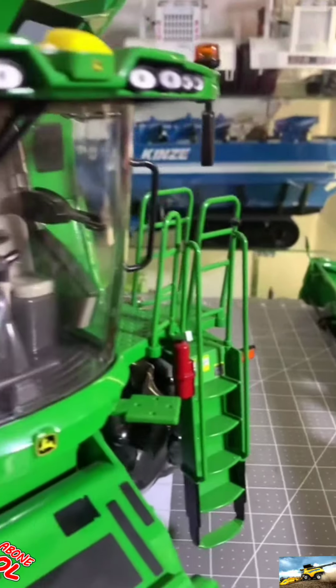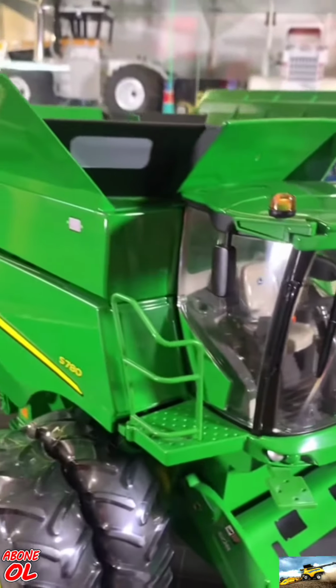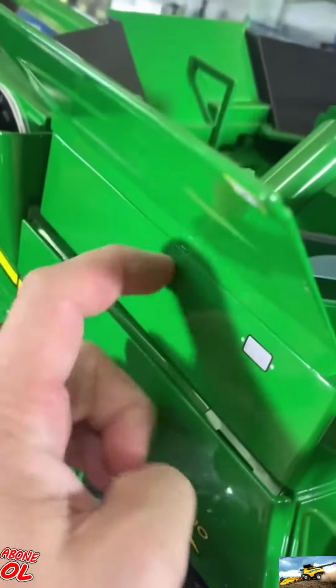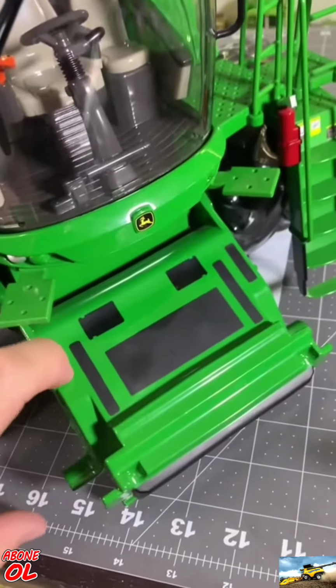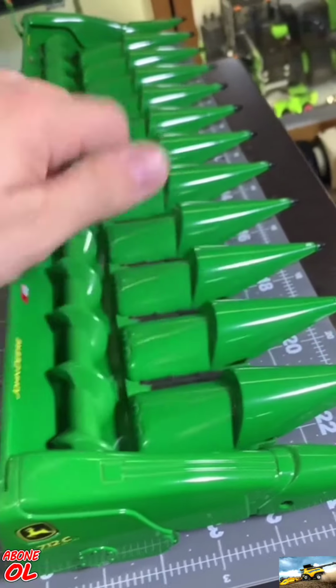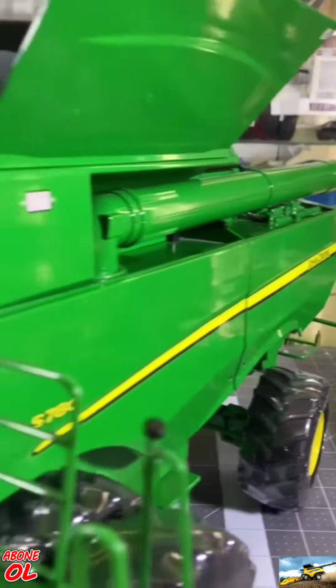I think my favorite part about this combine is the cabin trees. The Prestige Series tractors are really great, but I guess I shouldn't have expected anything less than that. Just in case you didn't believe me, here's me hanging on all the different metal pieces. Even this part's metal. Pretty cool. Oh, and I almost forgot the ladder swivel. And the corn head's pretty awesome. It would be cool to see this thing cool, but overall, for $800, this is a pretty cool model.